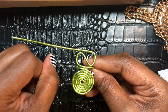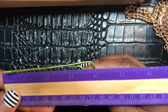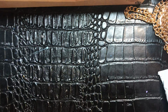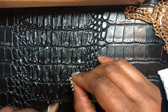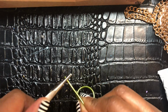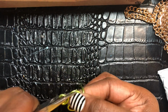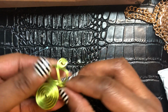And the very last thing that I'm going to do is I'm going to snip off some of this wire. So that's why I was telling you that you have to make sure you have your wire long enough. I'm going to snip off about 2 inches. Snip that off. And then I'm going to take my round nose pliers and I'm going to just come down to the end, make a loop, and then just roll this over just like this, like making some spirals. Just like that. Okay, and here is our gorgeous ring.